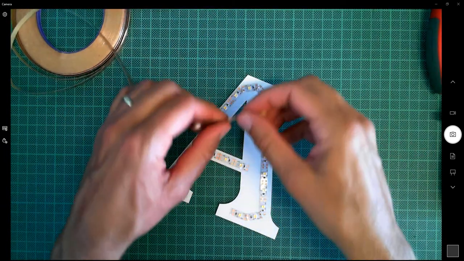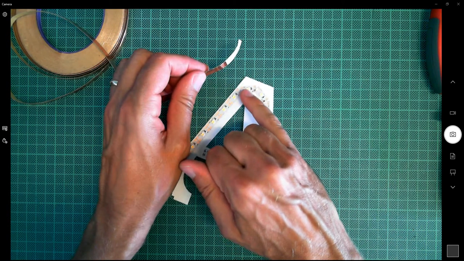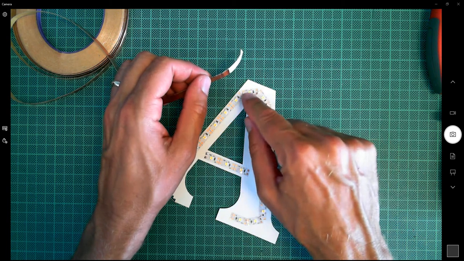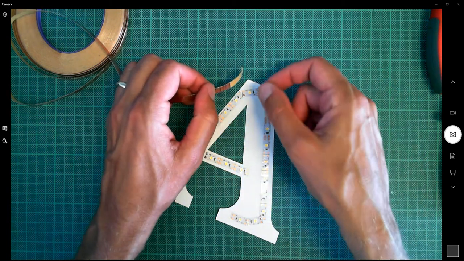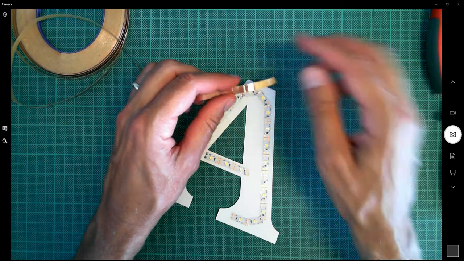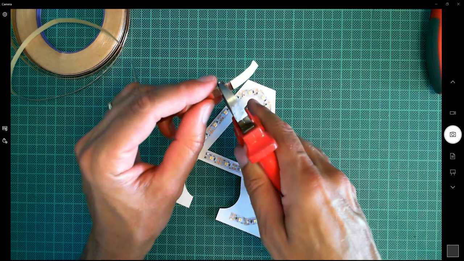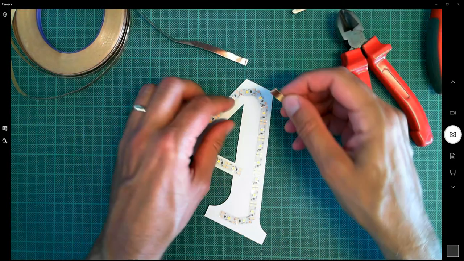So what I'm going to do is use some copper tape here to make these connections. Now I could just use wire, but the problem with wire is it's difficult to hold the wire in place and solder on your own, or you need someone to hold wires in place, and if they're wobbling slightly, it's tricky. Whereas this copper tape, I can stick it down, works really nicely. So yeah, the side cutters are working nicely there. I think I'll work with side cutters.